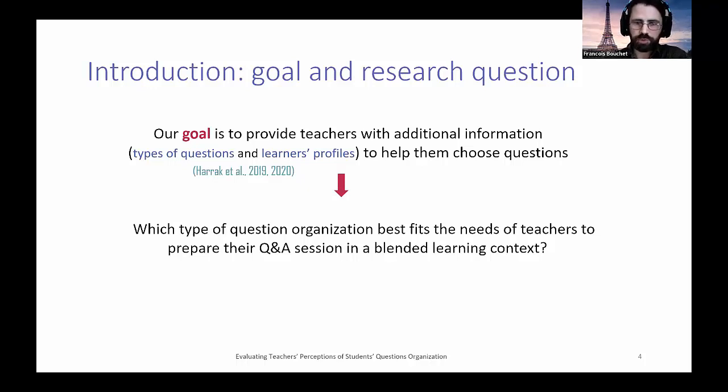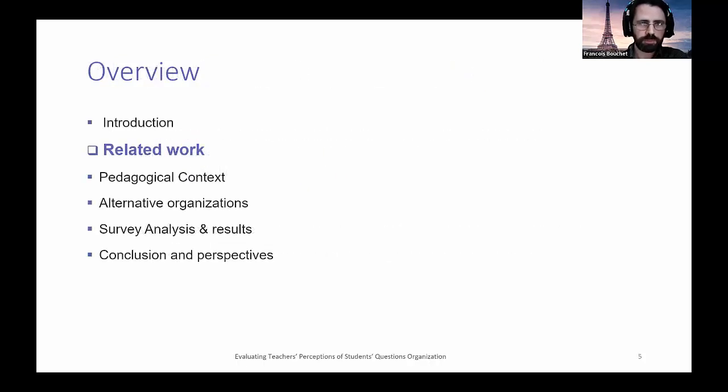We can also use that information to predict some of the characteristics of the learners who asked similar questions in previous years. I will get back to that. So the focus that we have here is really how to provide this information to teachers to best fit their needs. It's a question of how I give that information to the teacher. For this, we are getting back to a blended learning context in which students ask questions before a Q&A session with their teacher, and the teacher uses those questions to interact with them during the Q&A.